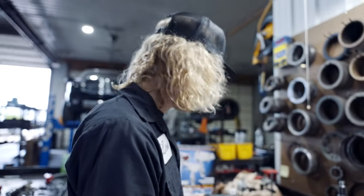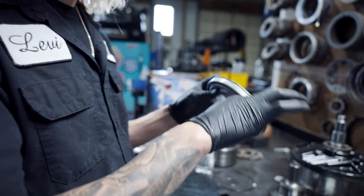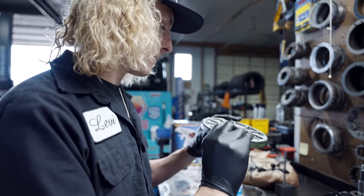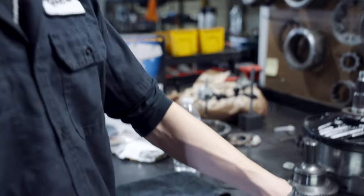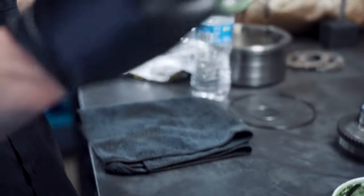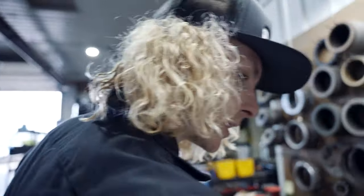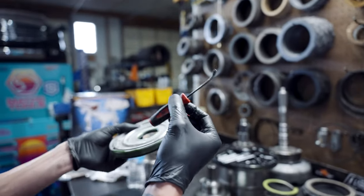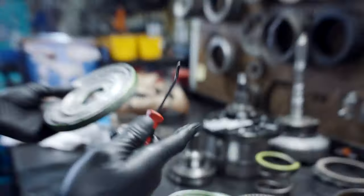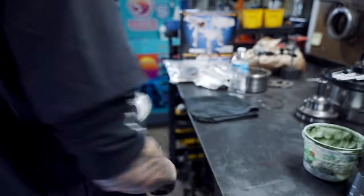I like to use the Snap-on lip seal screwdriver. Essential upgrade. If you're going to build transmissions, you've got to have the components, and there's some stuff that I still don't have. It takes a little bit of time to hit all of them. This is my lip seal driver from Snap-on. Every single transmission I've ever built, I've used this. One of the greatest investments I've ever got. I got a whole kit over there, longs and shorts, but I really like this one. It's one of my favorite parts.